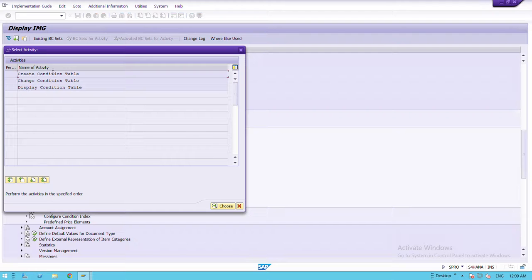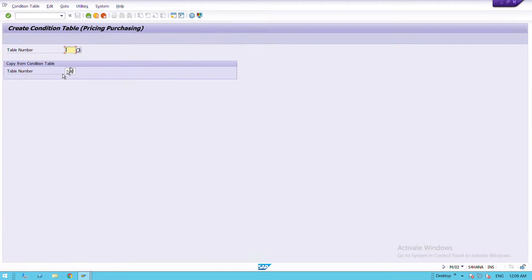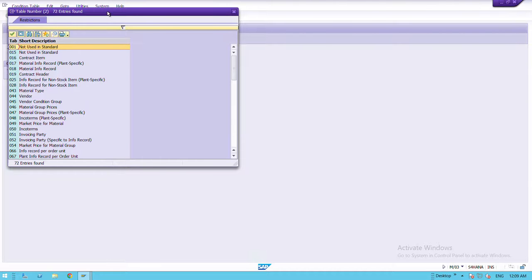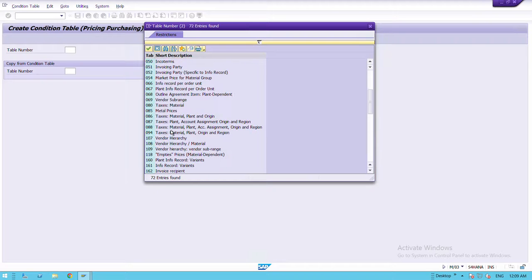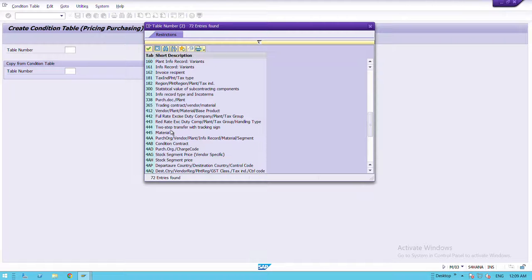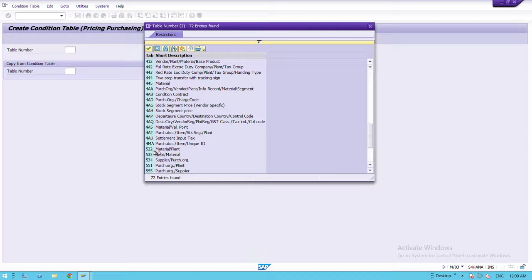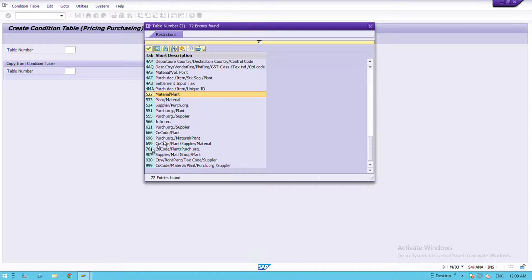In here we create condition tables, and there are certain predefined SAP condition tables that we cannot use, up to 500. We cannot use these tables because they are defined by SAP as standard, and from 501 onwards we can create our own manual condition tables.